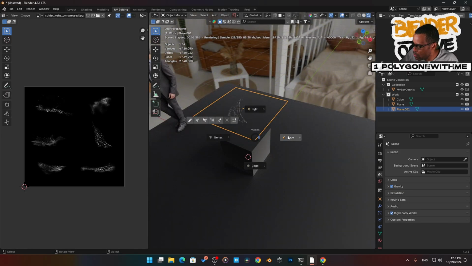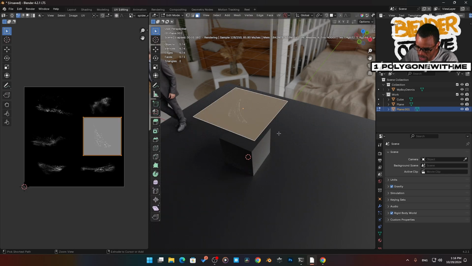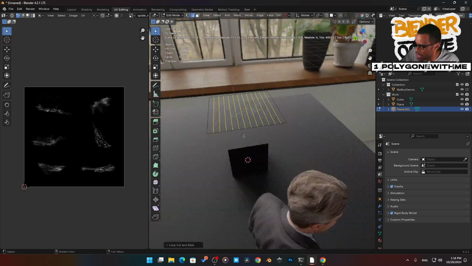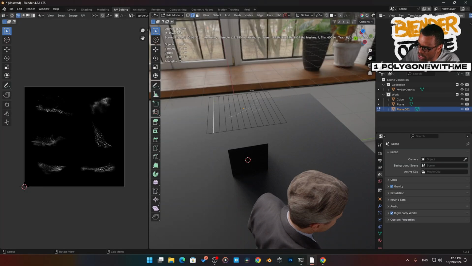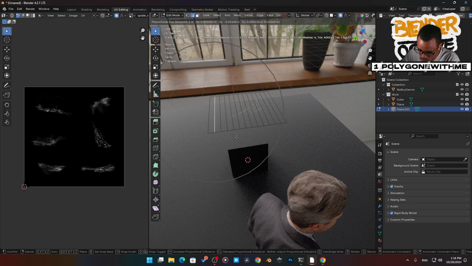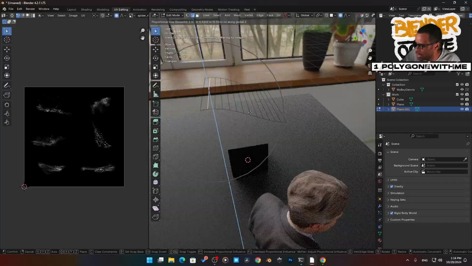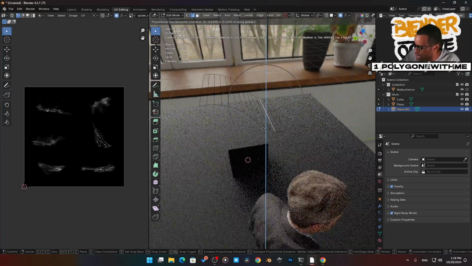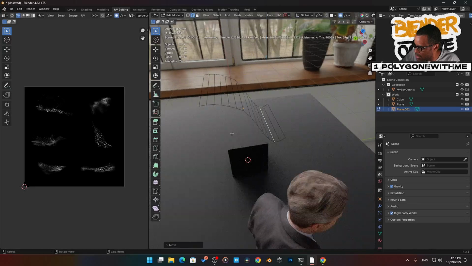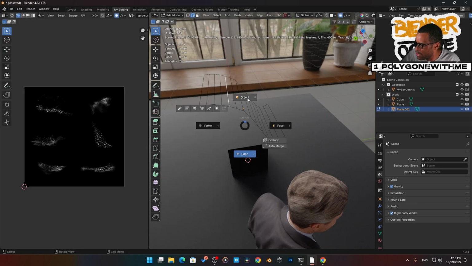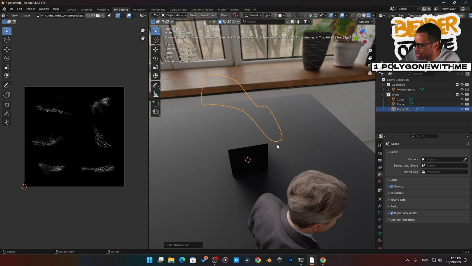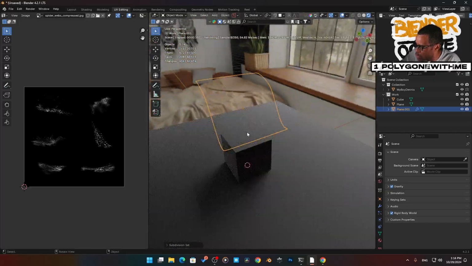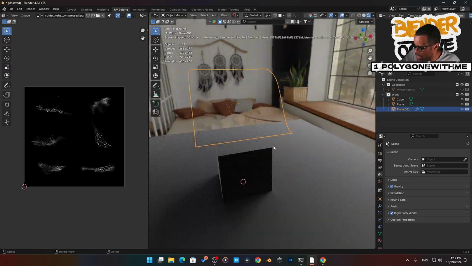Then from here, we're going to go into face mode and subdivide this. I'm going to put a bunch of cuts like this, just like that. Then we're going to grab one of these edges, turn on proportional editing, and press G and Z. I'm just going to give it some bowing, some shape. There we go, something like this, just giving it a little bit of shape. And then we're going to add a subdivision on there. I just pressed Control 2 to add a level 2 subdivision. There is our spider web.